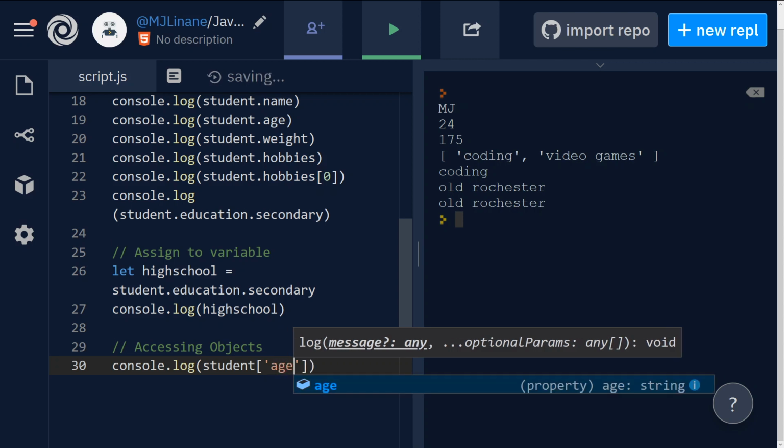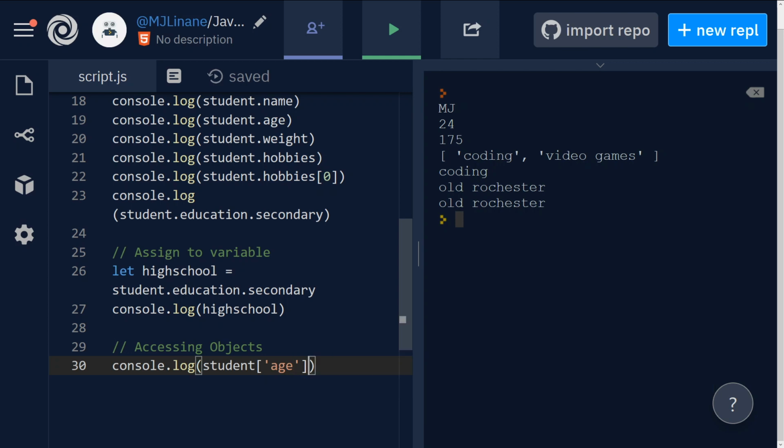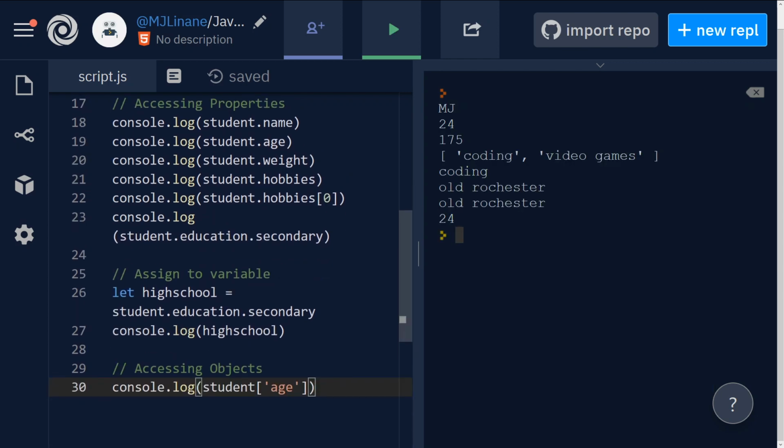So age. So console log student, and then brackets, and then we pass in the key, and we want its value back. So we had 24. So either one you can use, and it's technically valid JavaScript code. It would just be a matter of which one you feel more comfortable with.